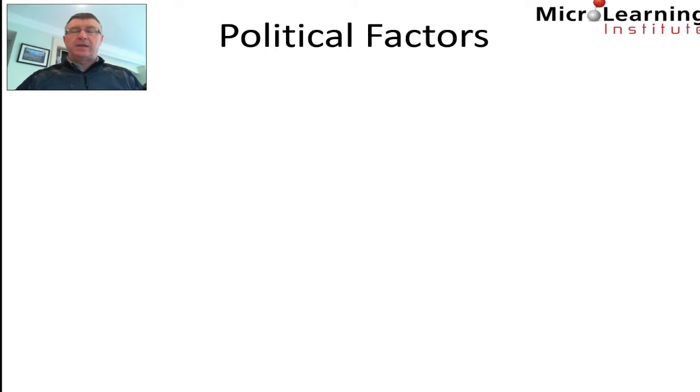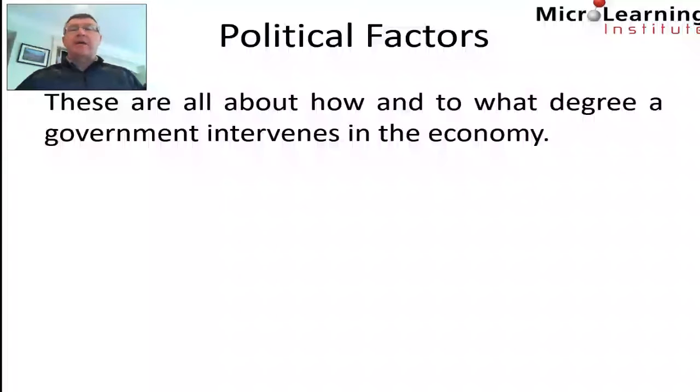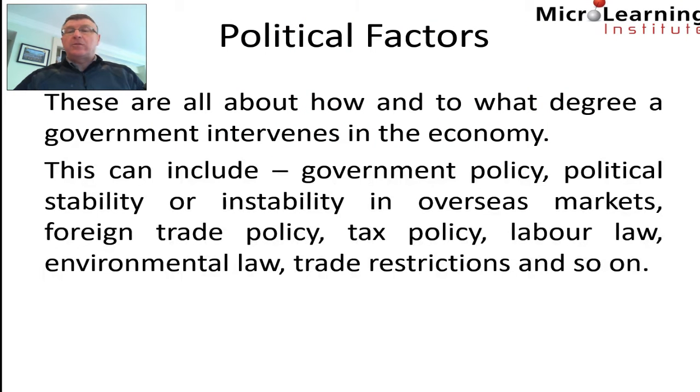Let's look at these factors individually. Political factors are all about how and to what degree a government intervenes in a particular economy. This can include things such as government policy in a particular sector, the political stability or maybe instability in overseas markets, foreign trade policy and the emergence of new directions in that area, tax policies that a government might pursue, labour laws in a particular jurisdiction, laws about the environment, or perhaps even trade restrictions and so on.